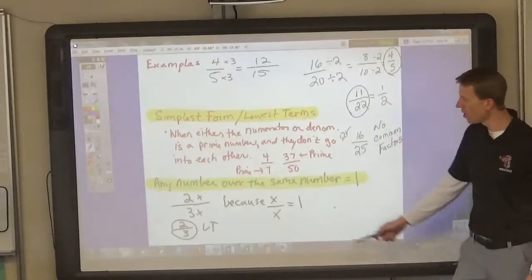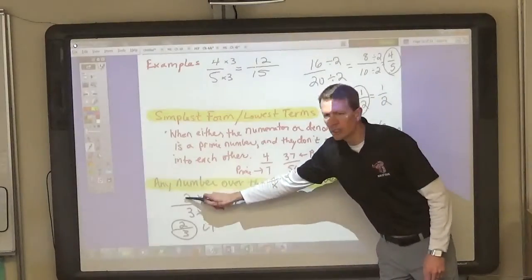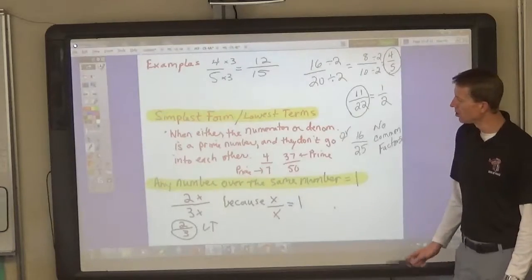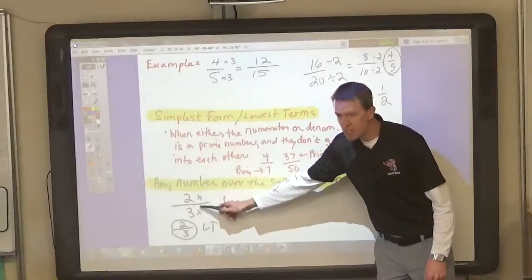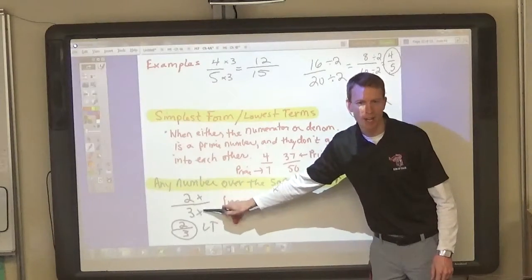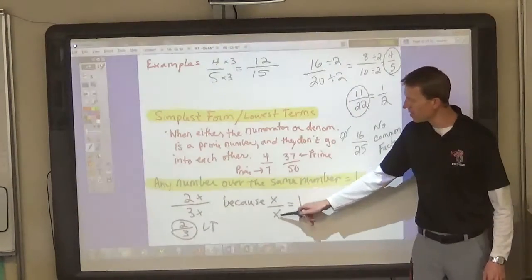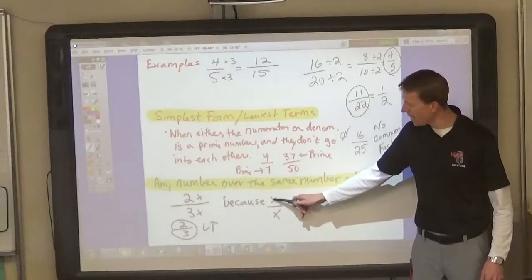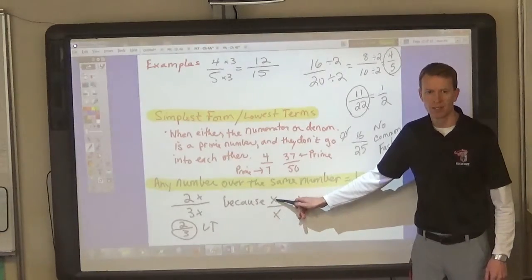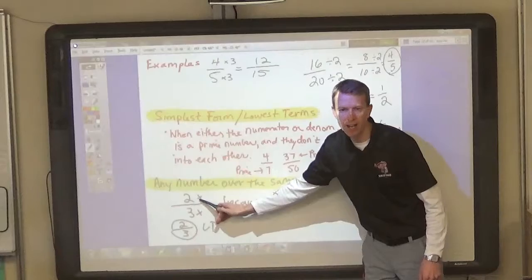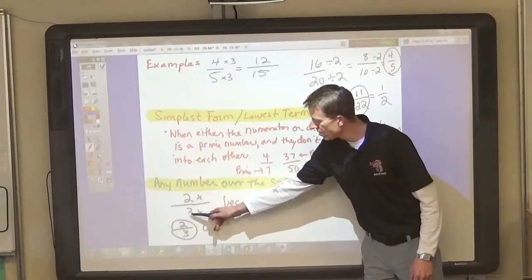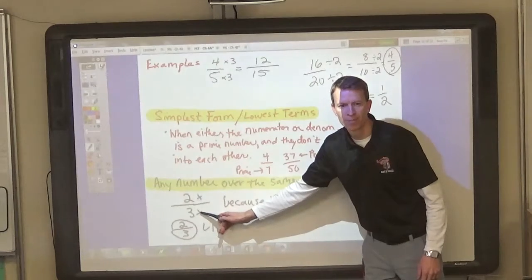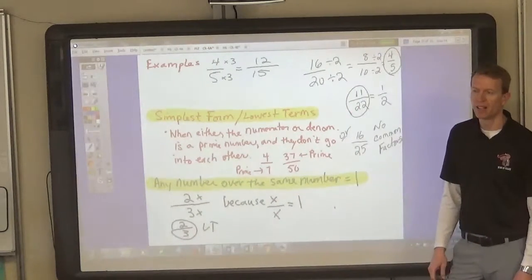Now, you're going to be doing some reducing of fractions that have variables in them. So, when they have the same variable on the top line and the bottom line, it's kind of like having the same number on the top line and the bottom line. Imagine that x is 5. So this is 2 times 5, which is 10. And this is 3 times 5, which is 15. How would you reduce that?